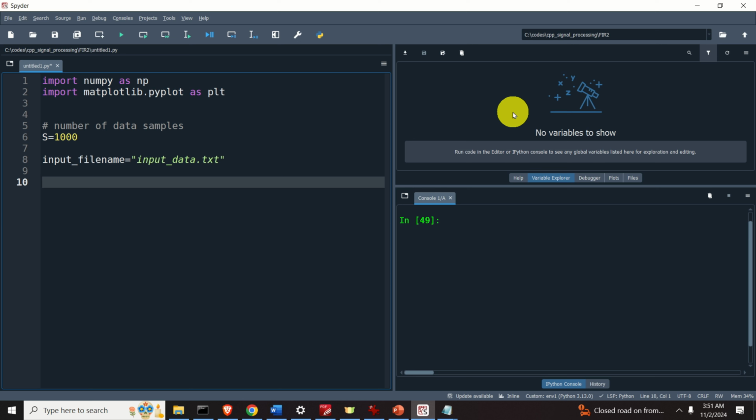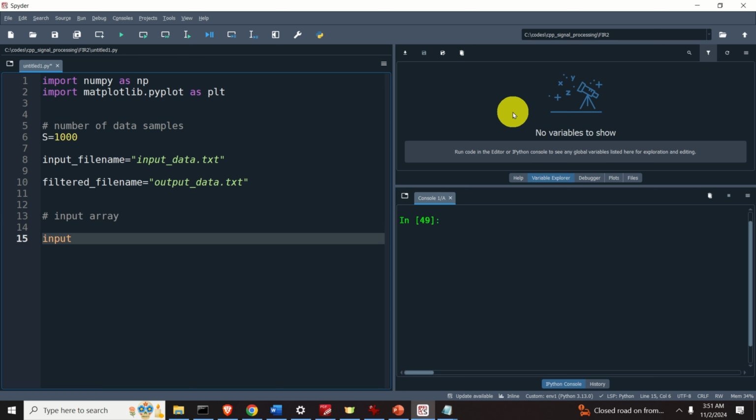Next, I need to specify another file, and this file will contain the data that will be generated by the FIR filter. I will call this file filtered file name. And over here, I will call this file output_data.txt. Good. Next, let's create an empty input array.